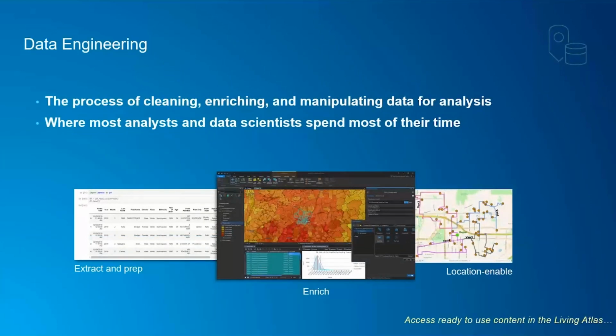Now, we're going to focus in two key areas today. We're going to take an in-depth look at data engineering, perhaps not the most exciting task, but a really important one. It's all about cleaning your data, getting it ready to put into a tool or a model. And this is where most analysts and data scientists spend a lot of their time. It can include anything from a simple field calculation, analyzing correlations, to reduce the dimensionality of a model, to geo-enrichment and much more. So we'll take a look at that in depth.